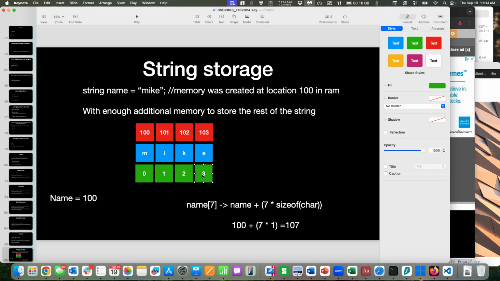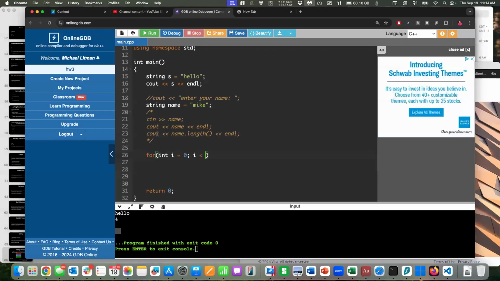So what do you mean by length? Is that like the amount of characters typed? No, it's the number of characters that are in there. So let me take this out for a second. If I say cout name dot length, I'm saying I want C++ to report to me the length of that string, the number of characters in that string.